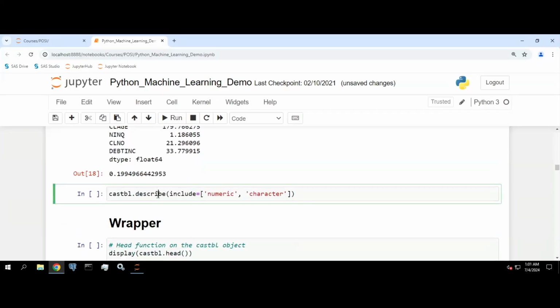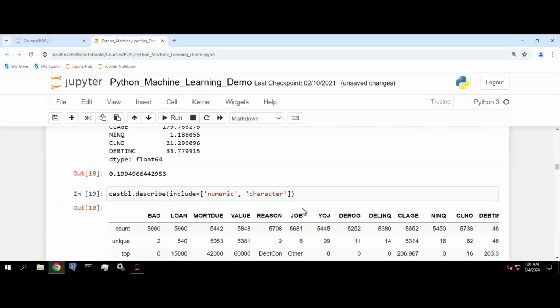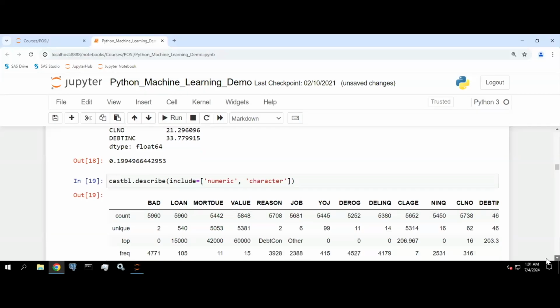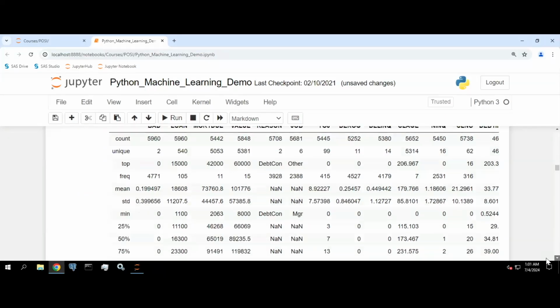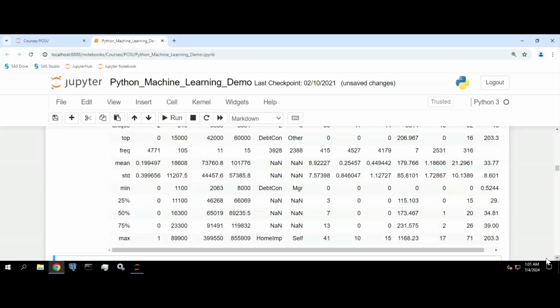I can use the describe function, and I can describe numeric and character variables. Now, the moment you say describe, you see, basically it is giving me the summary statistics of the entire table wherever applicable. So you have unique value count, top value, frequency, mean, standard deviation, 25th percentile, 50th, 75th, or max.